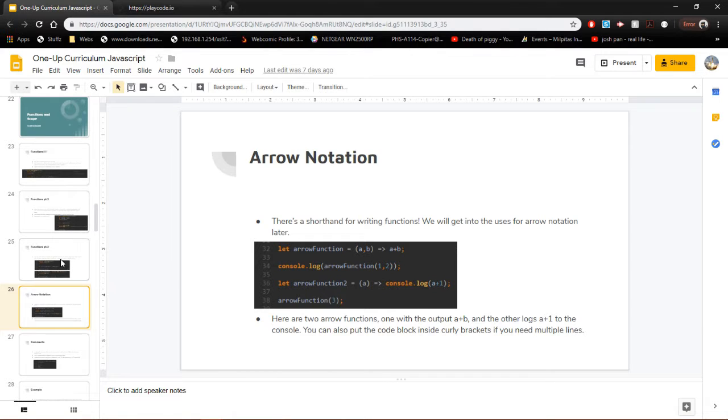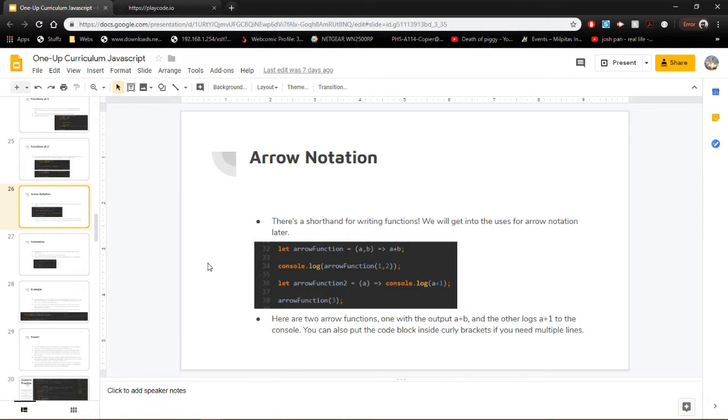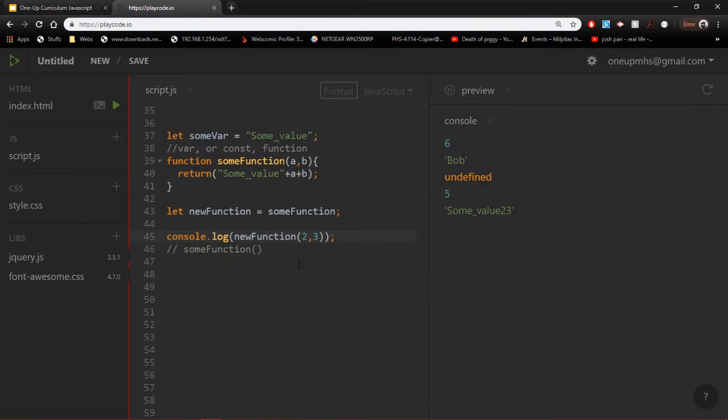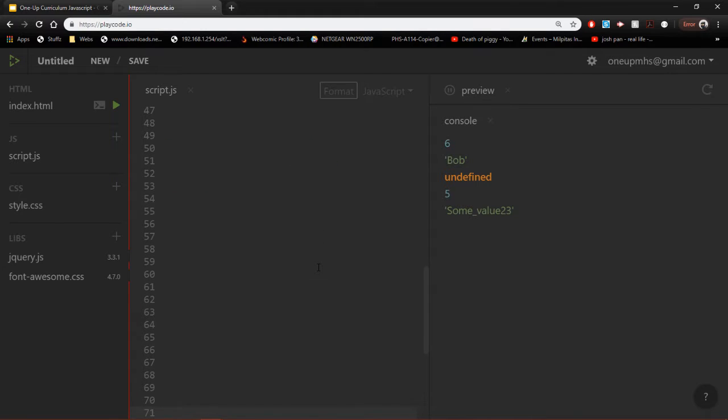So here's another way to create a function, and it makes it more clear how you can make a function a variable in JavaScript. Let's look at arrow notation real quick. So I'm going to keep going down. I know this is really bad because now we have like a 100-line code, even though it has only 10 real lines of code. So it's fine.